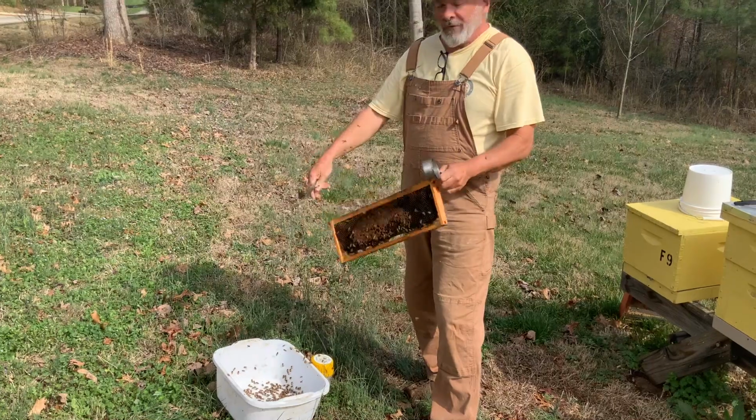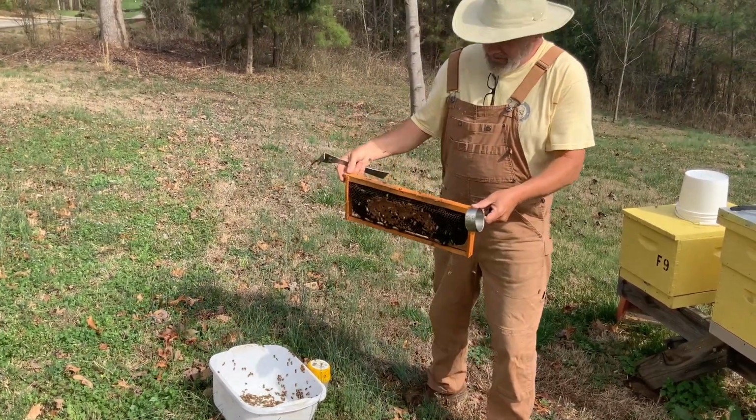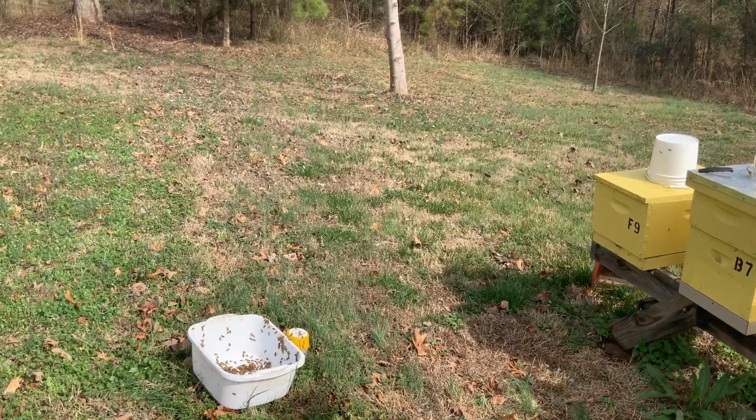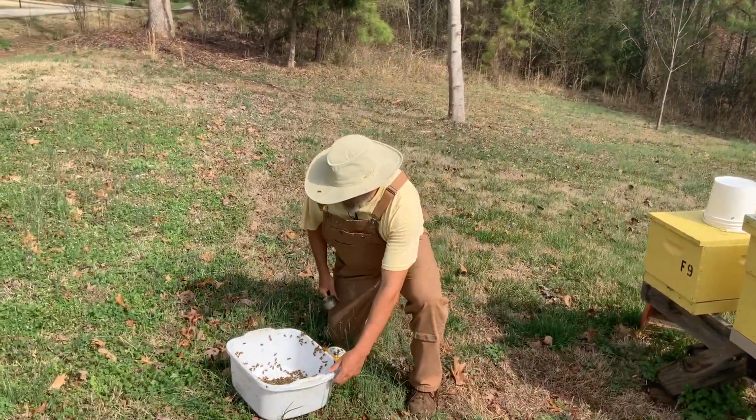And then the ones that fly away, I'm not terribly concerned about them because I don't necessarily want them in my sample anyway. So I can return this frame to the hive, and I can give the bees in the container a minute or two to disperse.